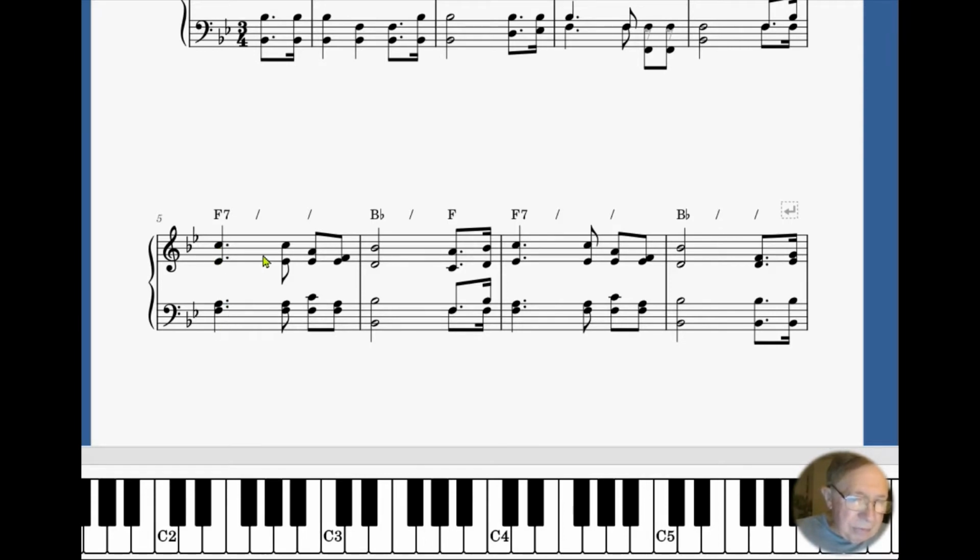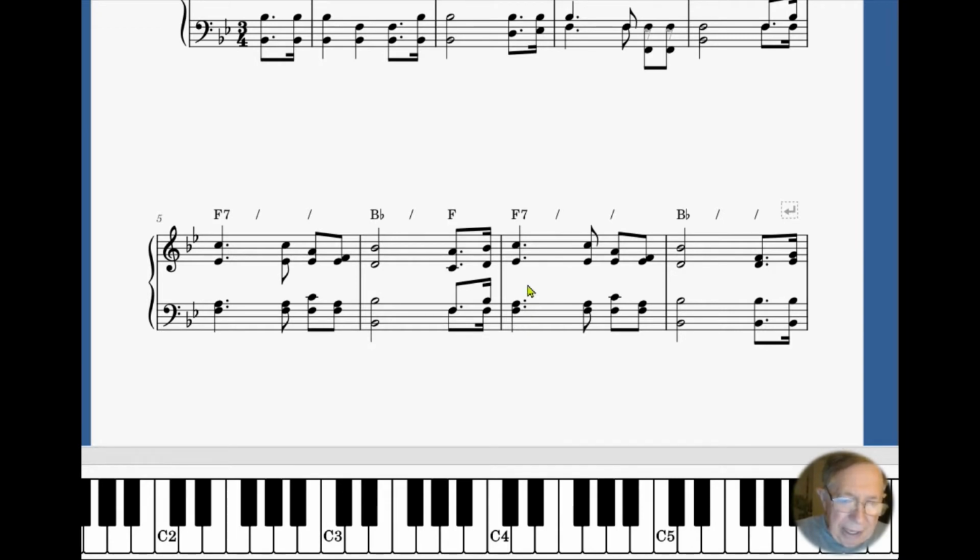And then we're still holding this on this beat, but you look at the one in the middle, which is on the third beat. It's F, A, C, and E flat. That's still an F7. The one before and after may not be, but we're just concerned with the ones right on the beat for now. Then it goes back to the B flat chord, B flat, D, and F. On beat 3, it's F, A, and C. It's an F again. Then it goes to F7.